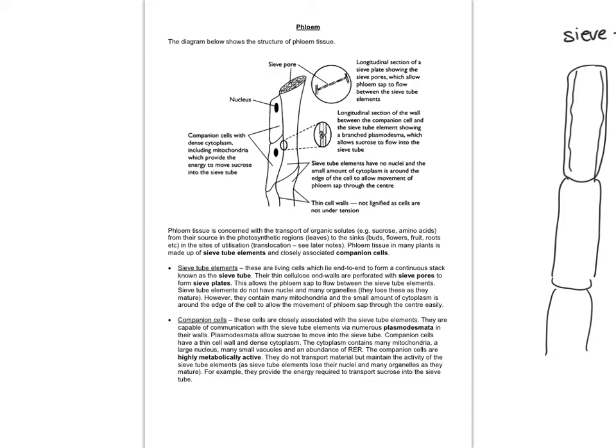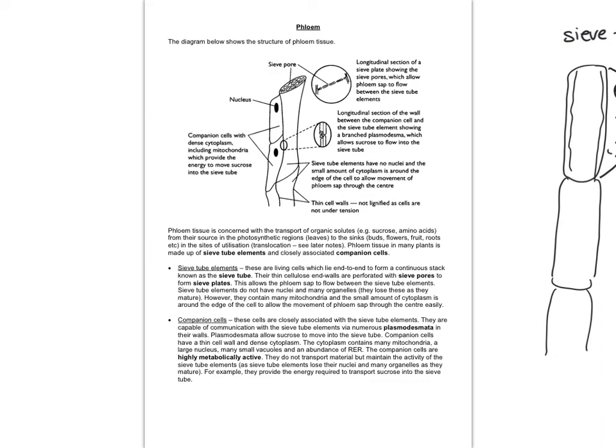And so there's not really room for all the mitochondria, rough endoplasmic reticulum and stuff like that. And so every sieve tube element has got a companion cell beside it, and that contains all the normal organelles. It has the nucleus and so on. So the companion cell beside it has the normal cellular contents.